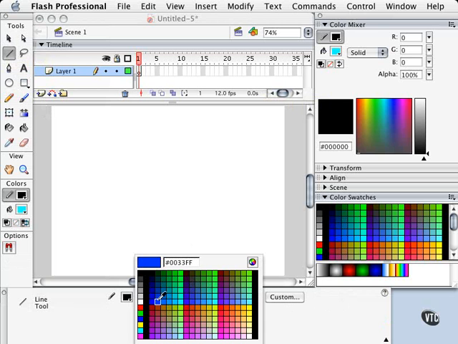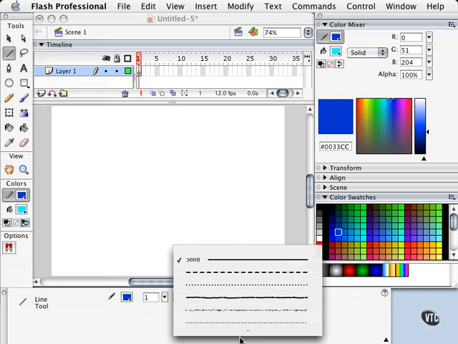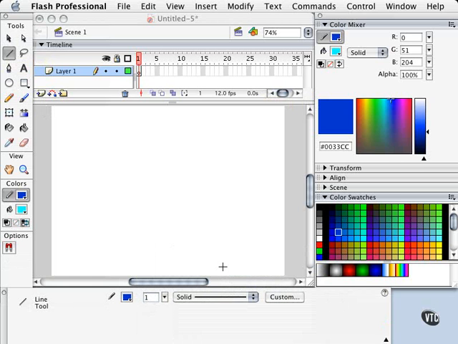So let's go ahead and choose a blue color, and we'll keep the thickness at 1 point, but you can always change the thickness of the line with the slider here or by clicking in this field and entering a number. You can also change the type of stroke you're going to draw with, such as a ragged one here, or solid. So we're going to keep it at solid, and you can also choose custom.